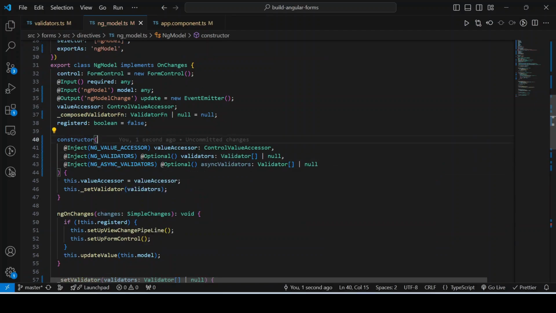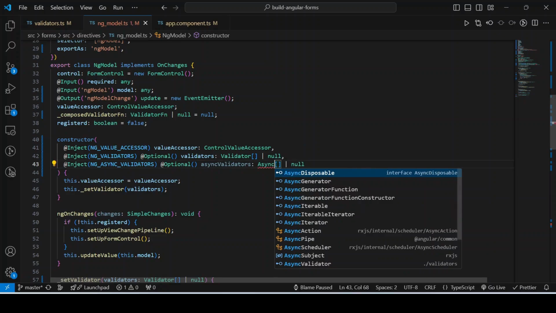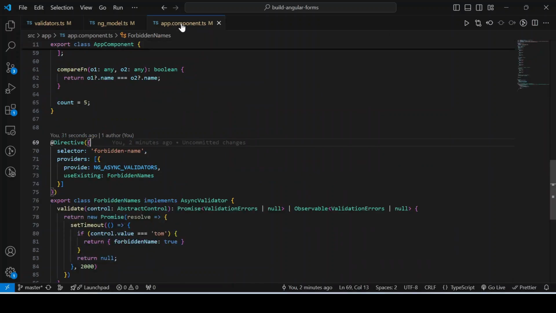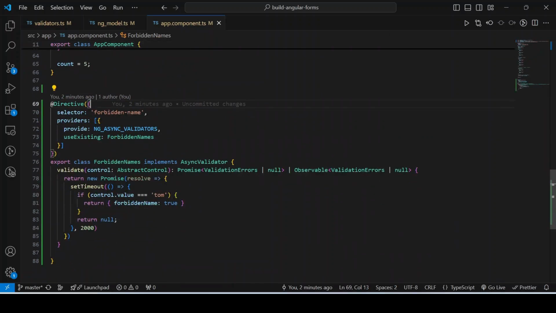Now there is one more thing. We expect this DI token will give us an array of validators, not validator but async validator. But there is one thing which we have not done yet. If you go back to the app component, this will always give us a single directive on this DI token when it is injected, right?